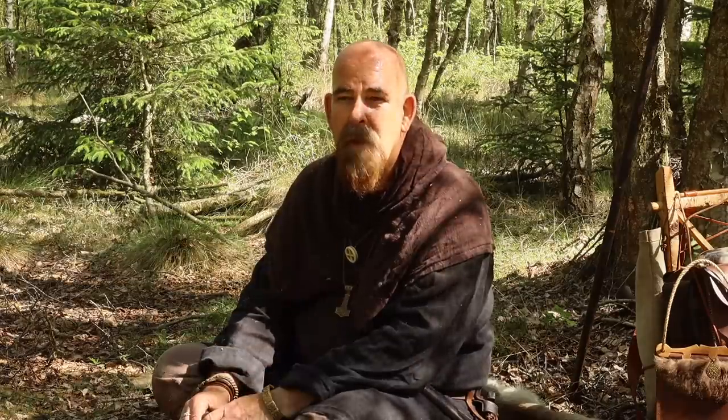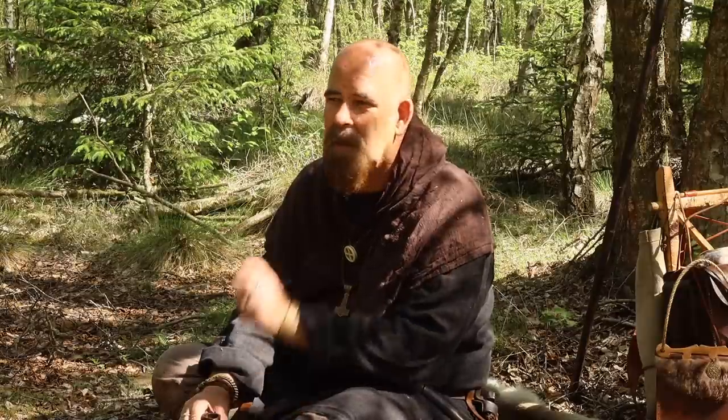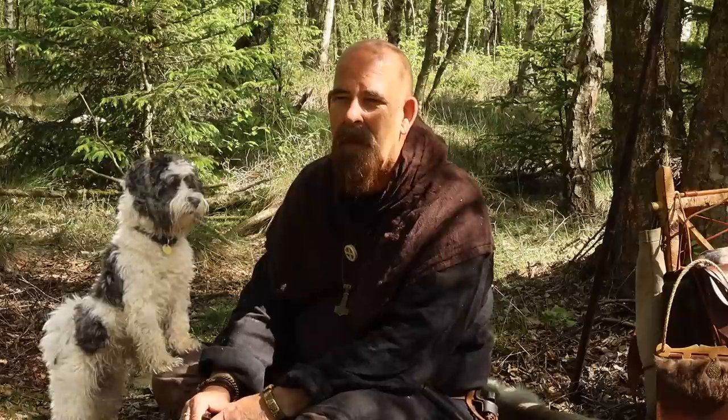Today I don't have Cornelius with me because there's a lot of wild animals. There's moose or elks here, and I'm not allowed to bring Cornelius in this forest. So he stayed home. Later this afternoon, I'm going to make a trip for him, so he'll have a nice day too.